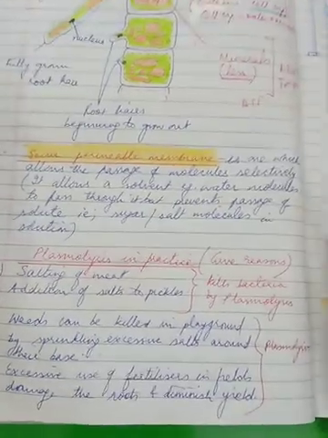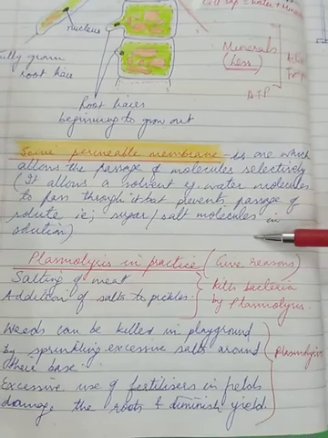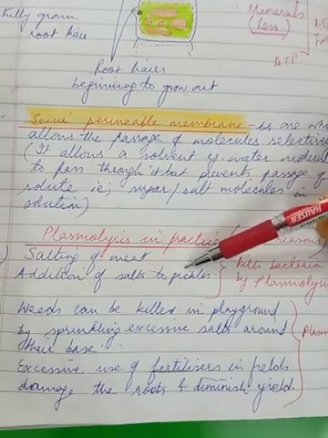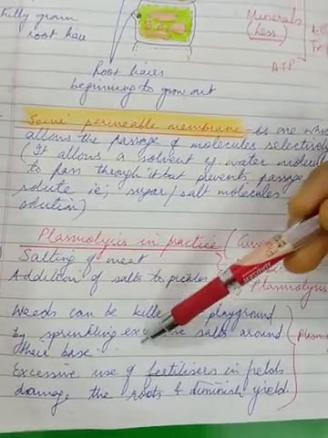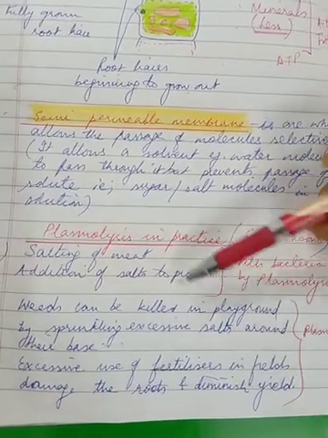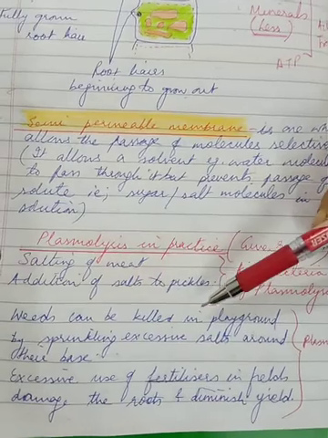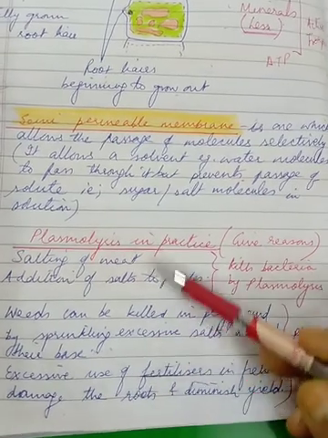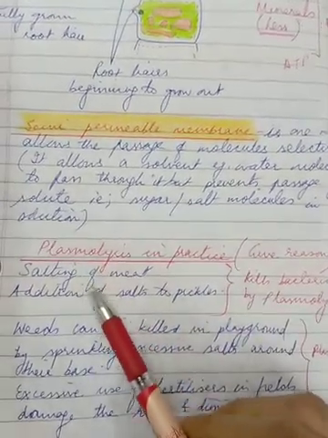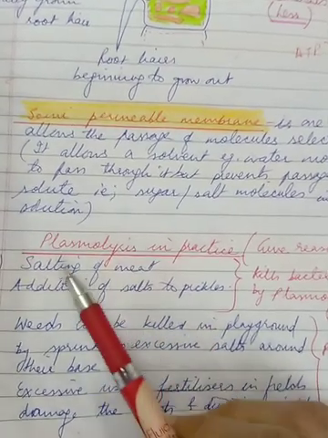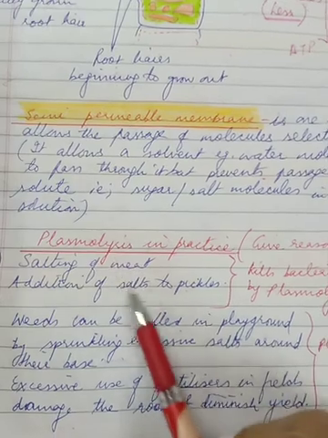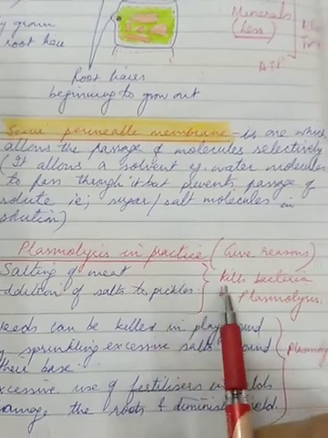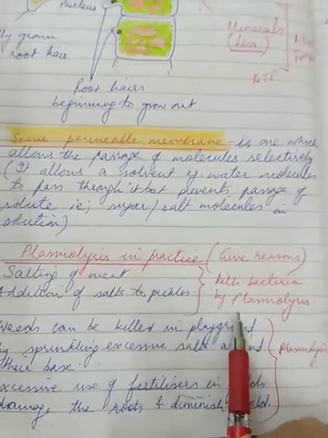Now in your ICSE questions, children, there are many questions on reasoning, for example: why is salt added to pickles, or why do excessive fertilizers damage the plants, or we can kill the weeds in the plants by sprinkling excessive salts. These are practical examples of plasmolysis. If salt is added to pickle or excessive salt is added to meat, in both cases the attack of bacteria is avoided, because the bacteria is killed by plasmolysis if it attacks these pickles.